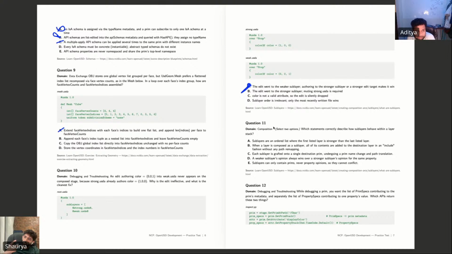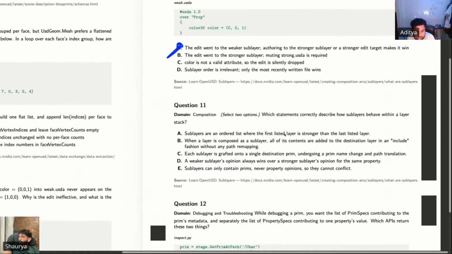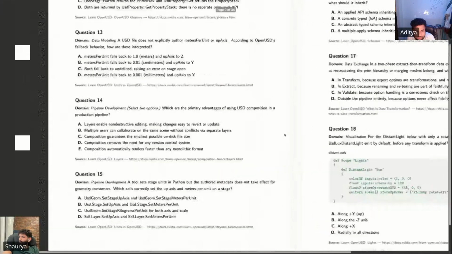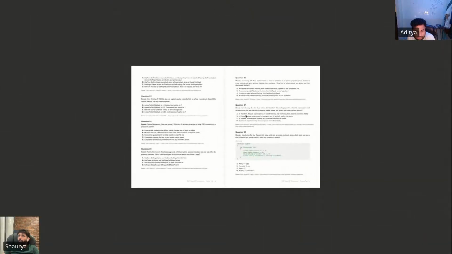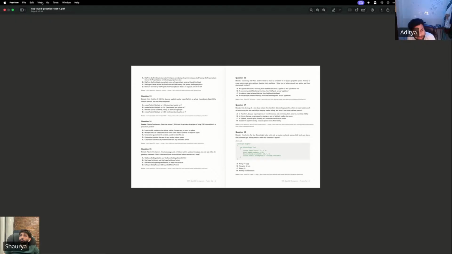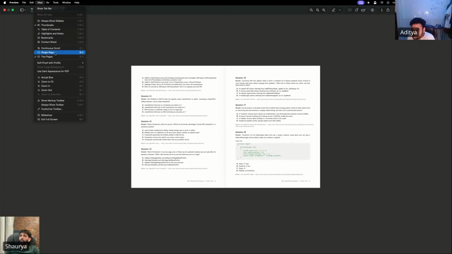Composition. Which shape... Open that. Make sure to have that pen so that you can mark which statements. One second. What are you doing? Bro, why is it 2 page? I want to do it in 1 page. But 2 page looks good, bro.